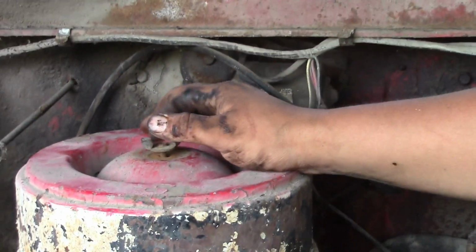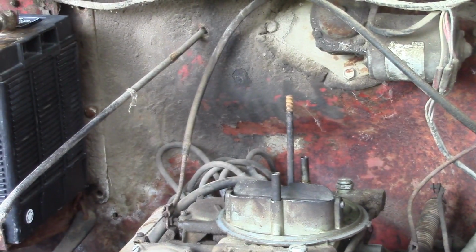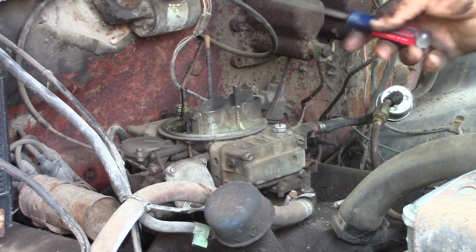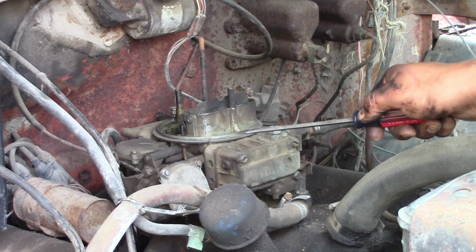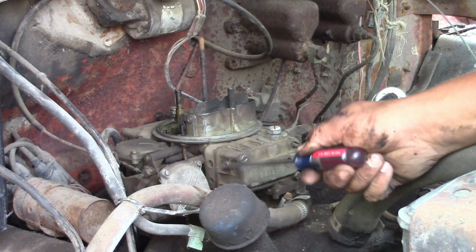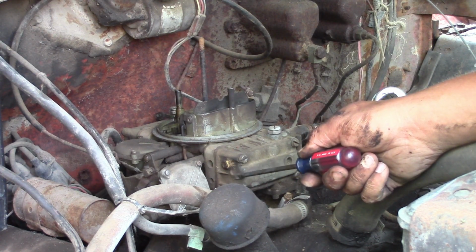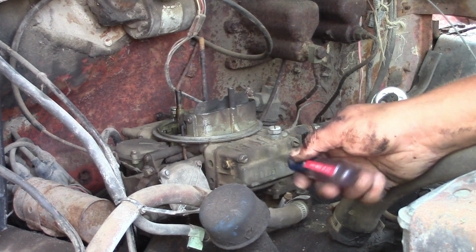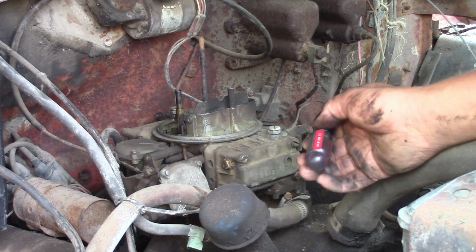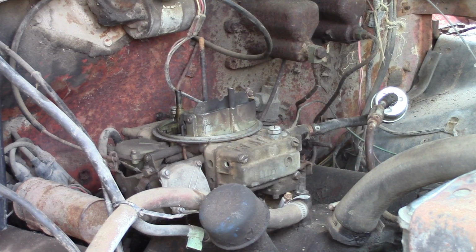Take our air filter off. So I don't really know a whole lot about carburetors. I probably should know more, but I don't. But I believe this little screw on the side here is kind of like your level of your float. So that way you can tell if it's getting too much fuel, gas would be coming out, I believe. So we're going to take this screw out, try to kick it over, and we'll see what happens. We'll see if any gas comes out of there.